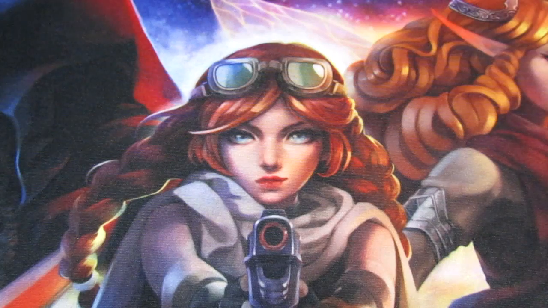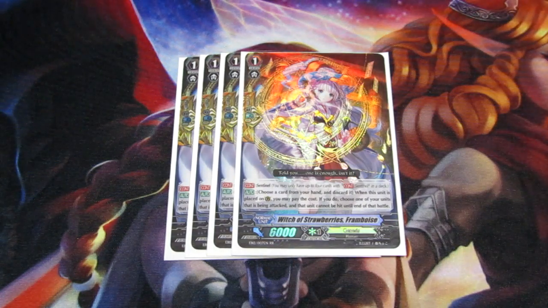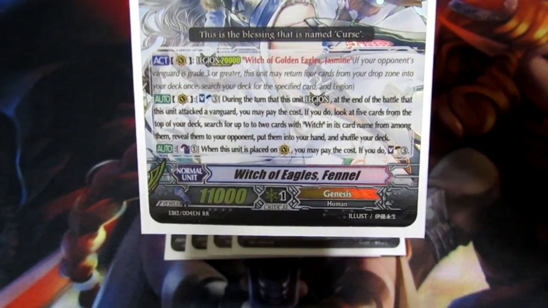Moving on to our grade 1s, we are running 4 copies of Witch of Strawberries Framboise. We are running the generic perfect card not only because we want to protect ourselves against Laurel and the Cross, and also because unflipping is honestly not that worth it, but the main reason being that it's a witch, and that means you can grab it with Fennel's skill as long as you can pay the cost for that, of course.